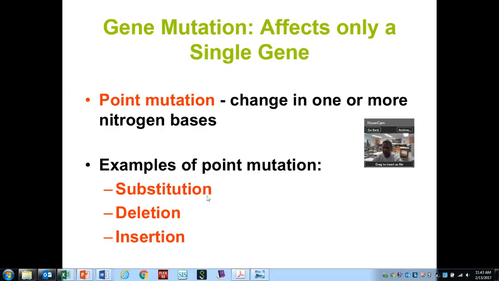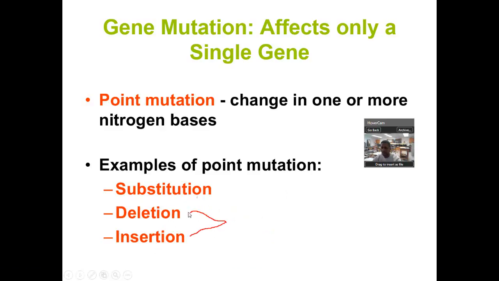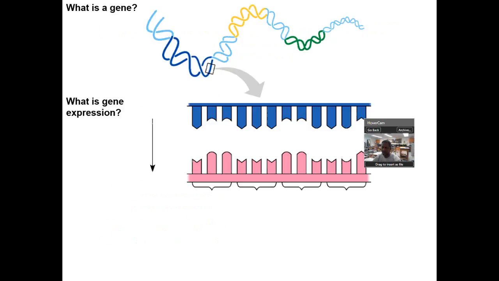There's 3 examples that I'm going to show you. There's actually a 4th, but there's 3 that are easy to see: substitution, deletion, and insertion. Now 2 of these cause what's called a frameshift, where the letters move down. You delete one and all the letters rearrange, or you add one and all the letters rearrange. And these 2 can have the biggest impact on the results. Versus substitution, it depends on which base. Remember, every 3 letters is called a triplet, and every 3 letters of mRNA is called a codon. It depends on which base in the 3 letters. If it's the 4th letter, you might not have as big a change as you would if it's the 1st letter.